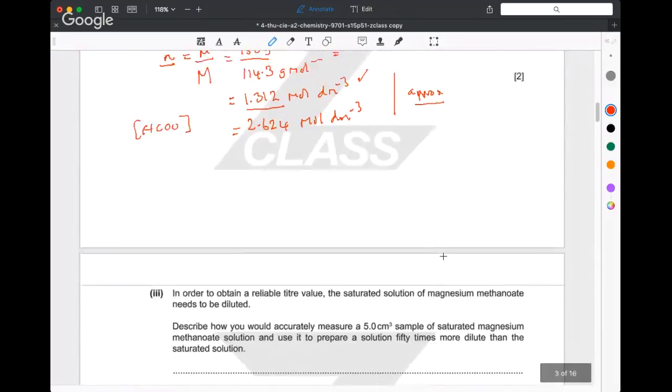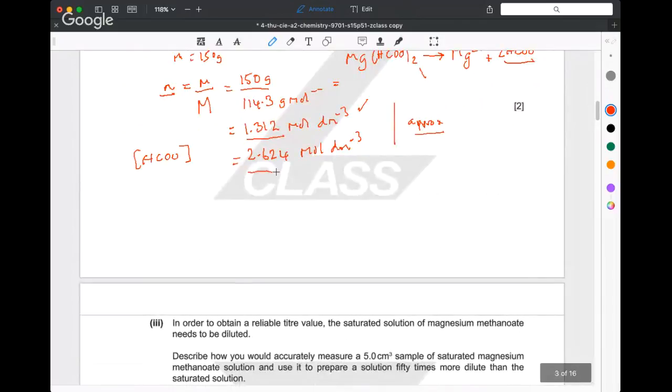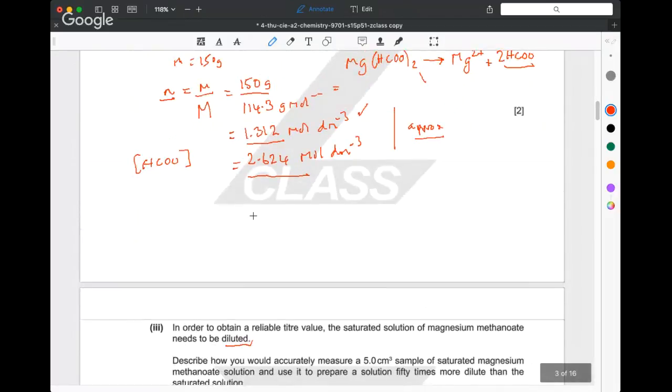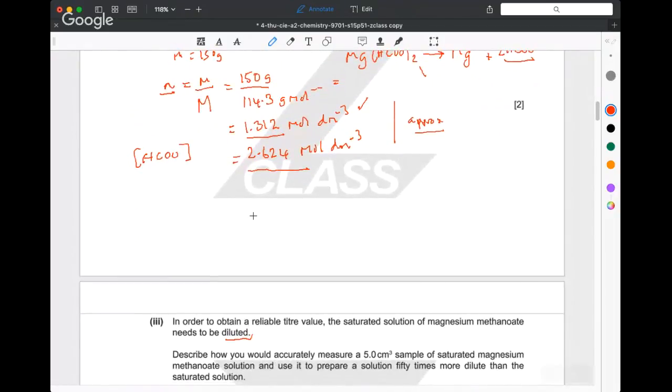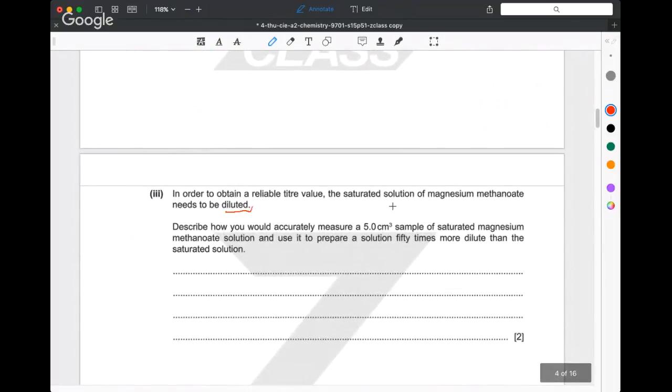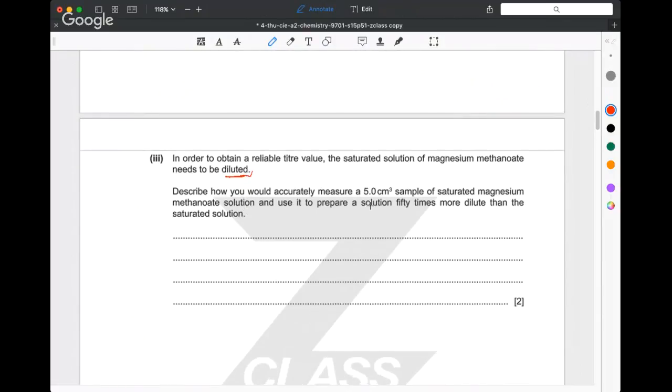Okay, now if you look here, these are really, really concentrated. That's 2 moles per decimeter cubed. That's almost 3 moles per decimeter cubed. It's very, very concentrated. So as you go through this experiment, you're going to need a diluted solution, because at the moment our approximate concentration shows that the solution is too concentrated for us to work with. So we've got to show how we're going to take that concentrated solution and dilute it. There are a number of steps here. I'm surprised the examiner's only giving 2 marks. There's lots of things you can do.